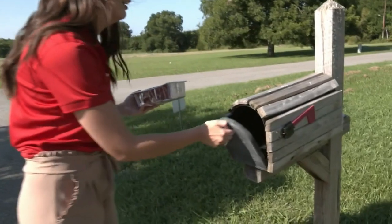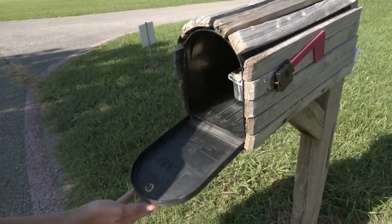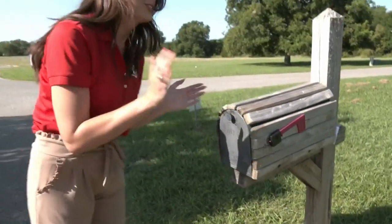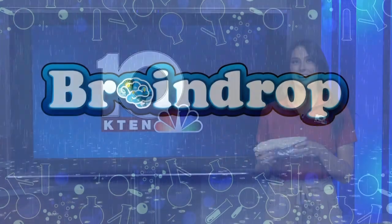We're going to stick it in here and we're going to see. It's not a brick mailbox like that woman had on Facebook, but it's a mailbox nonetheless. So we'll see if we can make some sandwiches tomorrow with this bread. Well, tomorrow may have come a little sooner. We will check in, but that will be next Wednesday in next week's edition of Brain Drop, and we'll let you know if the bread actually did bake.